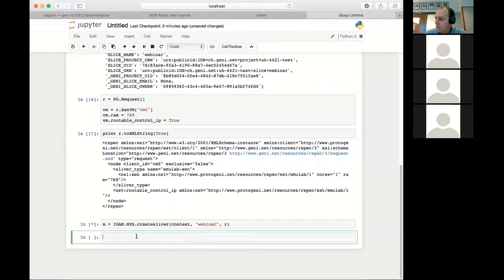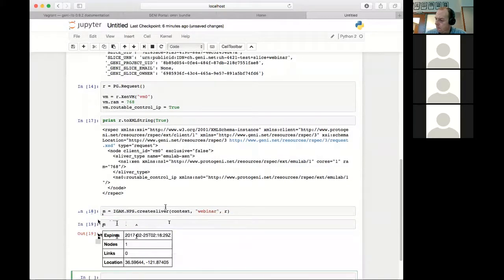And this, if you've used iPython before, when there's a star here, it's working. So it goes out to NPS. It asks it to do this. It's the same thing if you were running in Omni, you would see a bunch of stuff spewing by. And in fact, we can do that too. You can enable a bunch of logging if you want to see that kind of stuff. So we have a manifest.